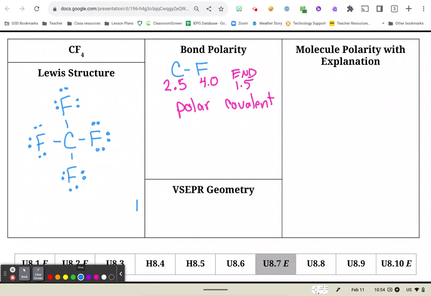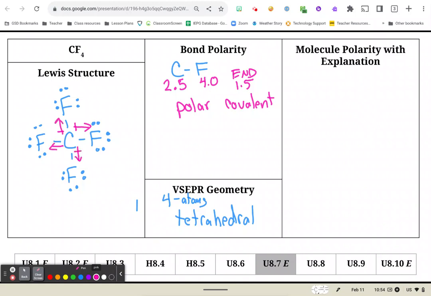We have 4 things around the outside, which means it is tetrahedral. Again, tetra, if you think back to when we were doing covalent naming, tetra was 4. So it's nice, it stays consistent. So I'm going to add my bond polarity in to evaluate that, because since it's tetrahedral, I need that in order to know if it's polar. Since fluorine has the higher electronegativity, those all go out toward fluorine.